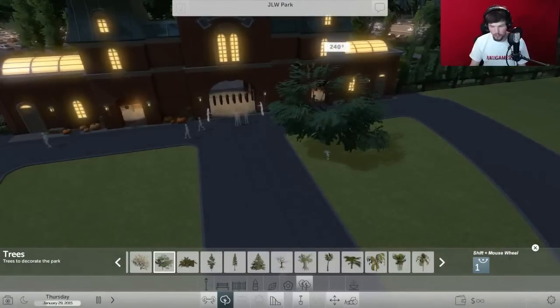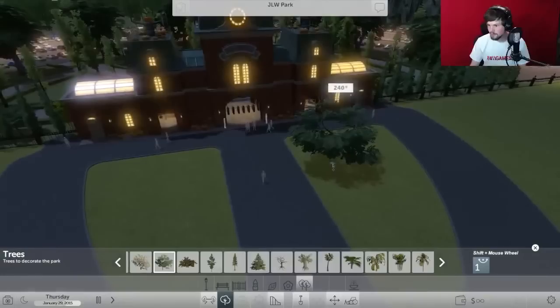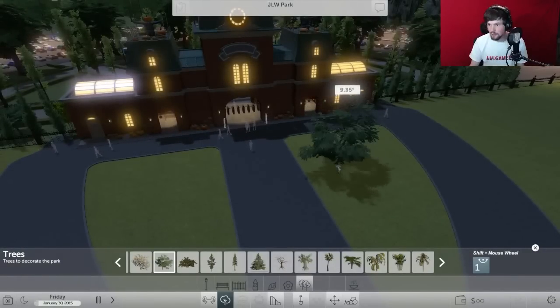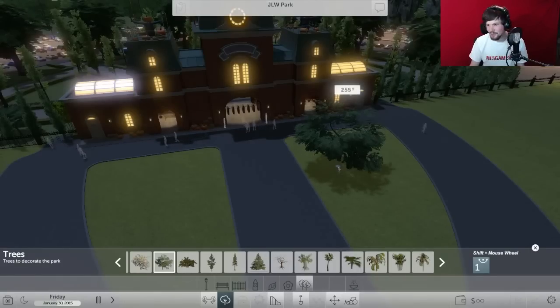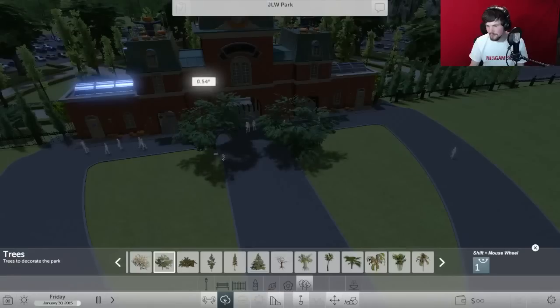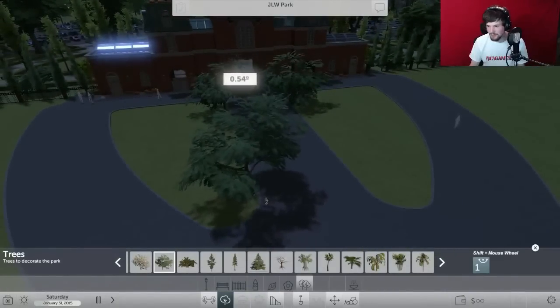And if you hold... let's see, if I put shift plus mouse wheel, you can rotate it. Okay. In any direction you want. Okay, let's place a couple. Let's have a nice little tree pathway here.